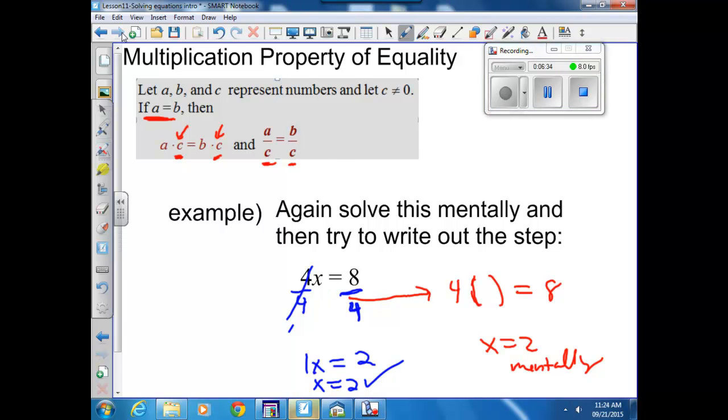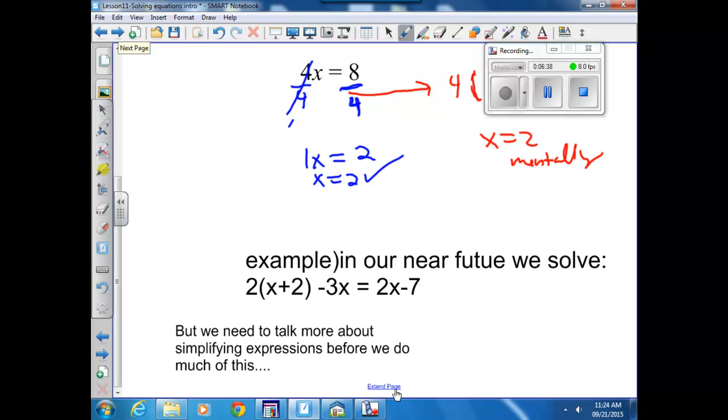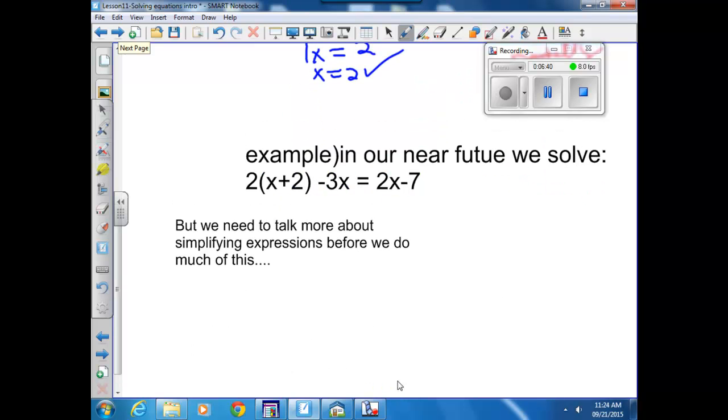Let's see what else we have cooking there for today. Oh, here we go. Example in our near future. Now, I told you things are going to get more complicated. So in the next podcast, we're going to review algebraic expressions and distributive property and all this, but I'll give you a little window into our future. If I wanted to solve this, I always put my eye on the equal sign, clean up the left side of the scale, the balance, clean up the right side of the balance, and then try to isolate x.